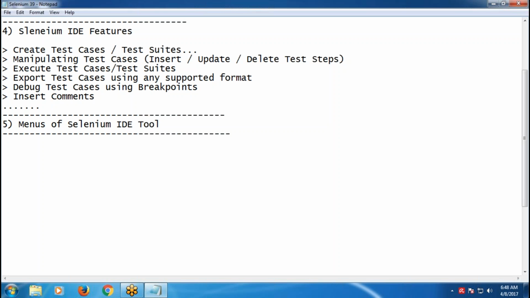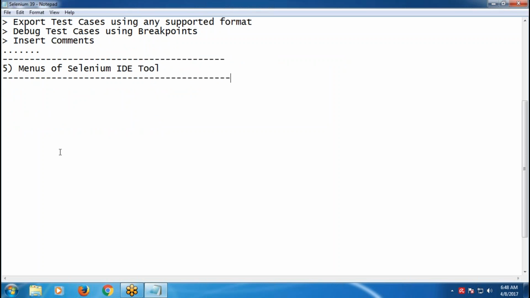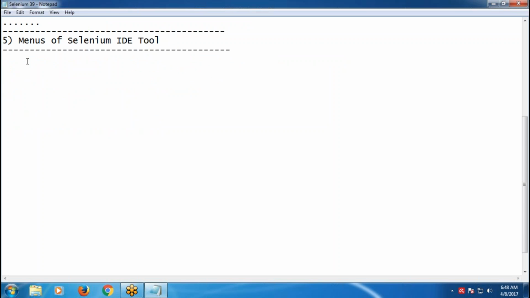First I will introduce the Selenium IDE tool menus. Then I will explain an important topic, creating Selenium IDE test cases. I will show 2 or 3 test cases, enough. And Ravindra, observe, you try to automate the test cases that we discussed in Selenium WebDriver.